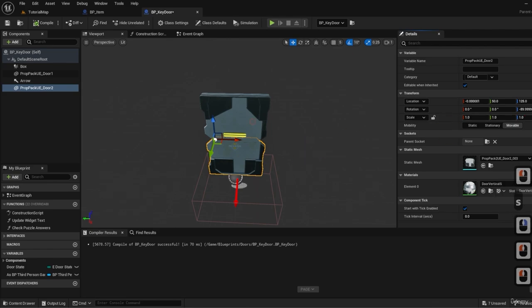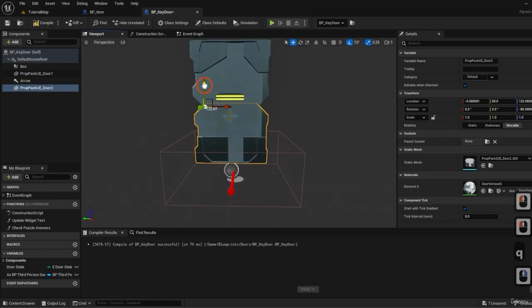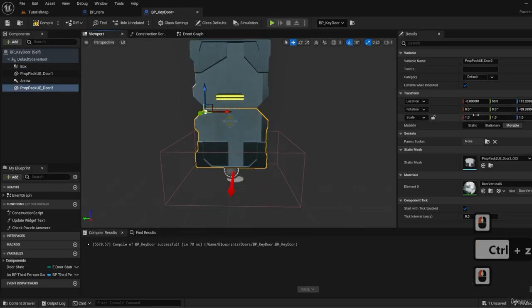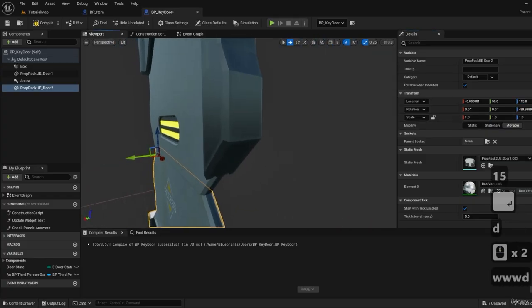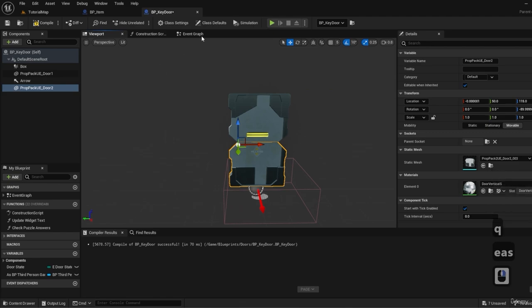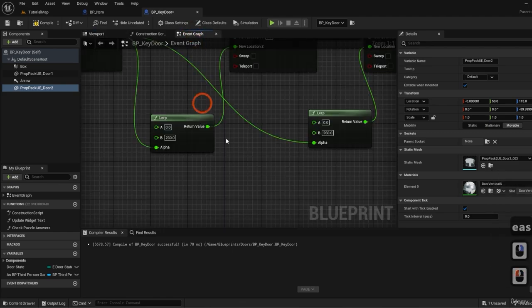So let's fix this. All right. So this is 115. Is that the correct one? It will do. 115. Okay, so we start 50, 115.